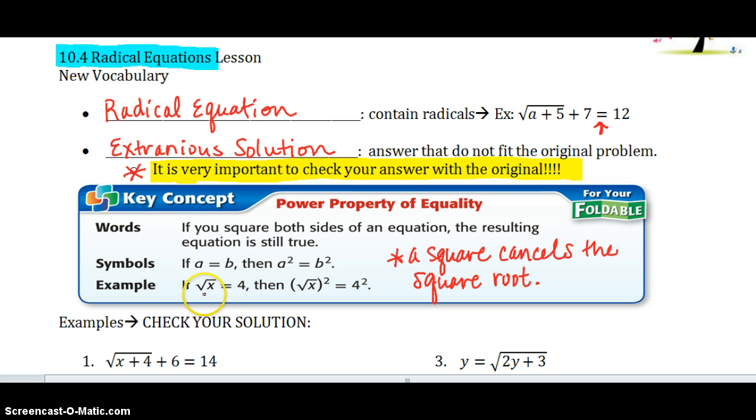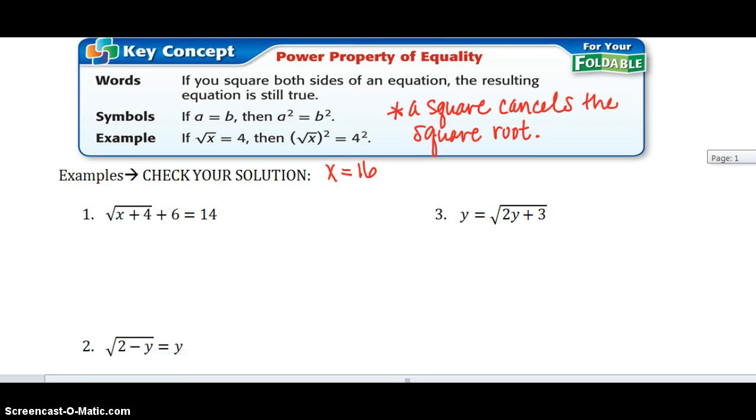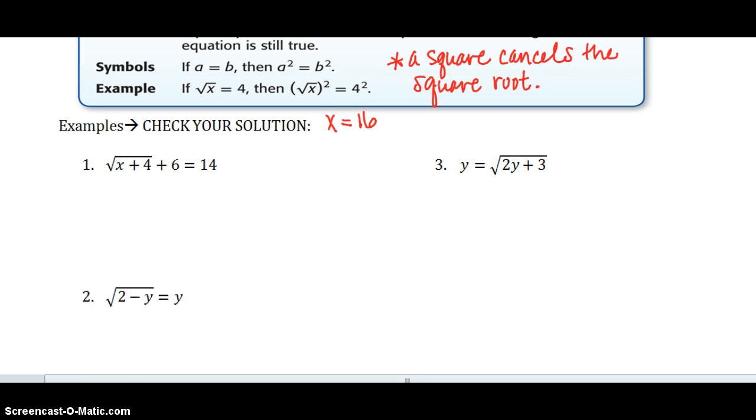So for example, if we're looking for the square root of x equals 4, we square both sides, and that'll give us that x here, because we undid the square root, equals 16, because the positive square root of 16 is 4. Okay, let's look at some other examples, because we're talking about equations, so they're going to be a little bit longer than just the square root of x equals 4.